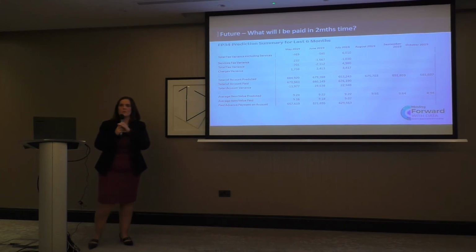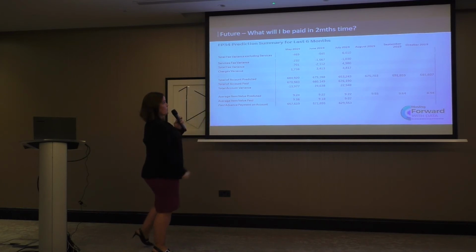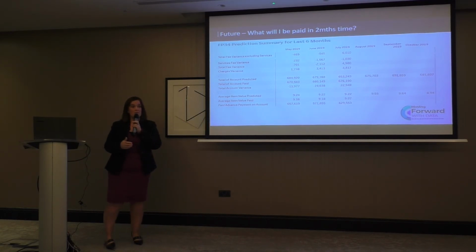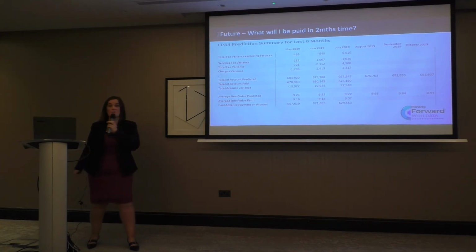That then allows us to say, these are the number of items, this is what the IV historically was, there's your advance. We know what your total account is, and the balance between the two is the next month's balance. We also then know what the next month's prediction is going to be as well.